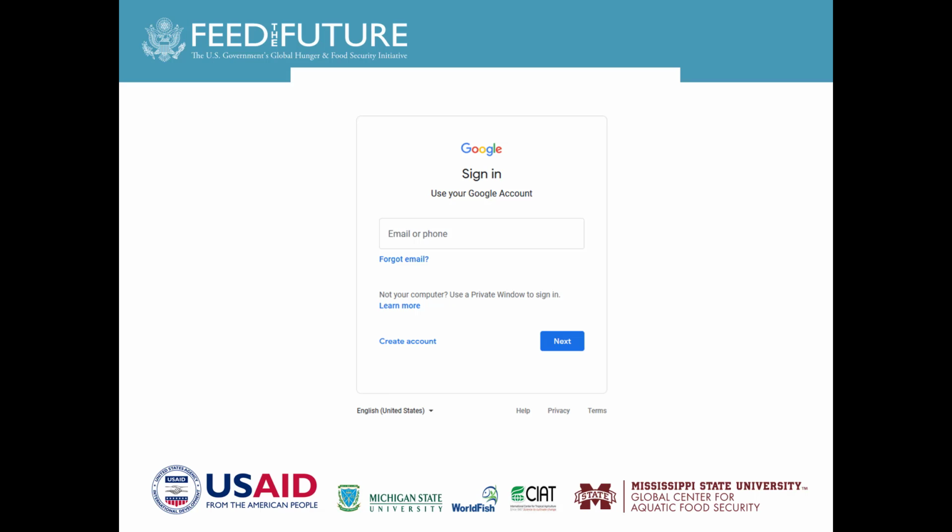If you have a Gmail account, I would recommend using that, or you can also use an institutional email if Google will accept it. If you have a government email or a university email, Google may accept that if your government or your university has a partnership with Gmail already. Personally, I use my Michigan State email address because Michigan State has access with Google, so that was easiest for me. But you can use a personal Gmail. If you don't have one, just click the Create Account button and create your own Gmail.